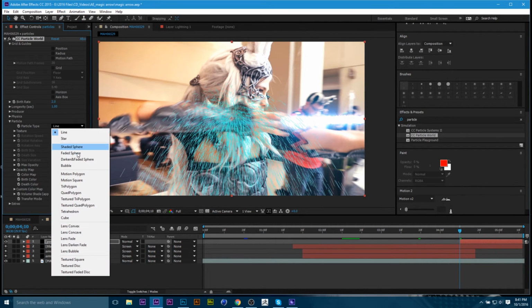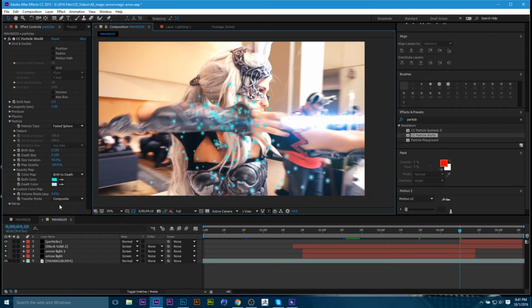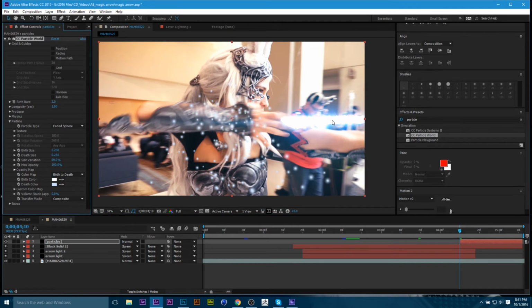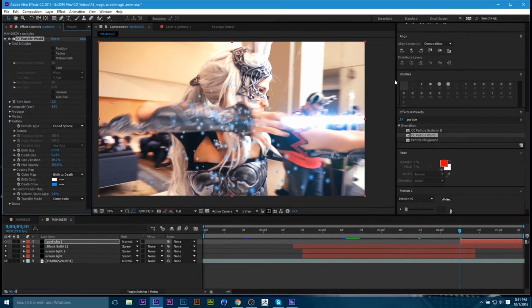I'm going to turn from line to faded sphere. And you know what? This just doesn't match this enough. So let's go ahead and, there we go, a little bit. I'm going to bring down the size of the particles a little bit. And then turn up the size variance to 100 and turn the opacity to 100.